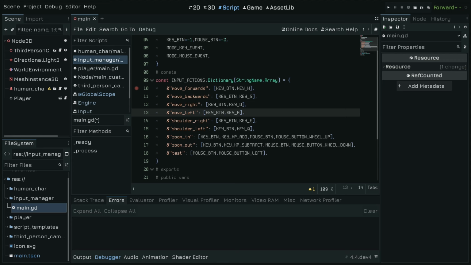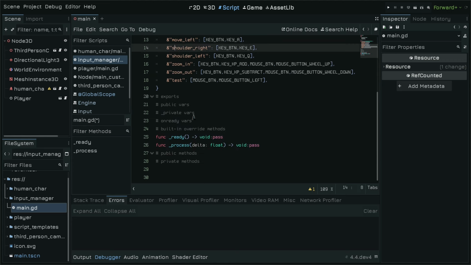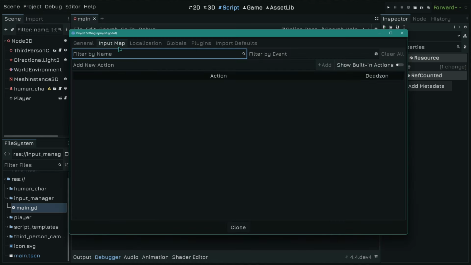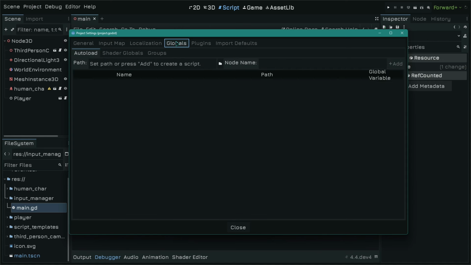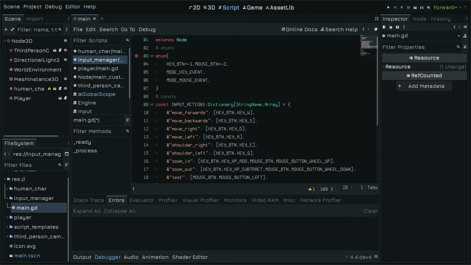All right, so what is going to be our first step? So let's add some functions here that are going to be private for this input manager code. And you can also make this an autoload global, so it's initialized whenever we start our project. So autoloads are global nodes that are going to be added whenever you start your game. So when we start the game, we want to also run this script here as a node. So you can see this is going to be starting as a node.